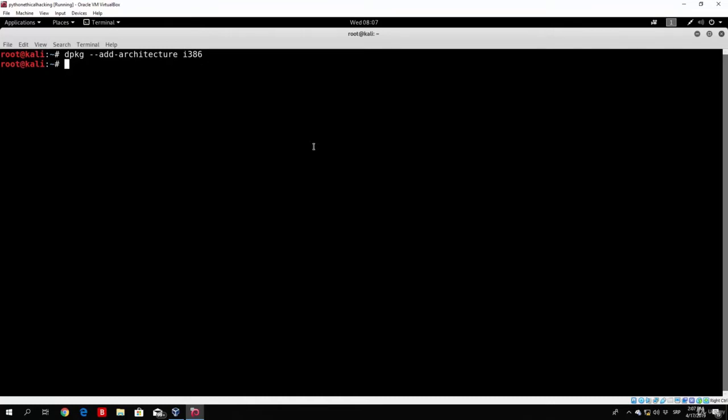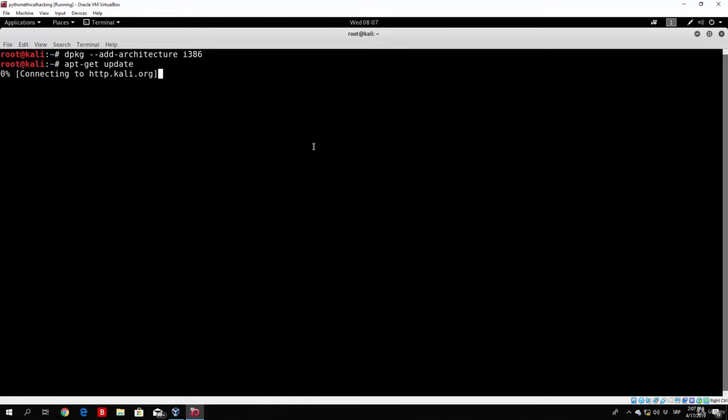The next command you want to run is apt-get update, to update your repositories in order to be able to download the newest version of Wine32. This shouldn't take too long since I didn't add any additional repository to my sources.list file in Kali Linux. And after that all you want to do is just install Wine32.